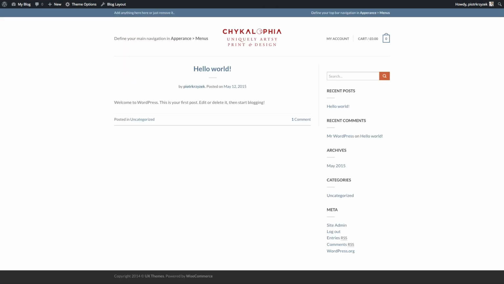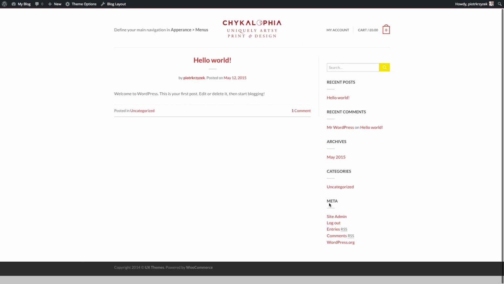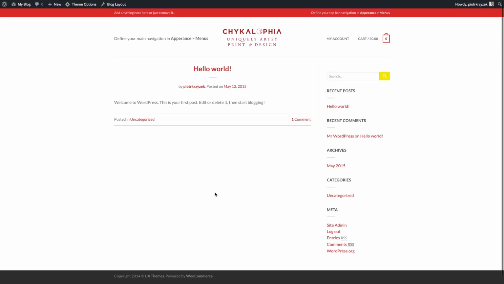Let's click Save, and let's check out our new styles. Ooh, nice deep colors. So the top menu bar changed. This is still that, well, because we didn't add any menu. That changed properly. This is our secondary color, great. But as you can see, this didn't change. Well, because the footer has its own controls.